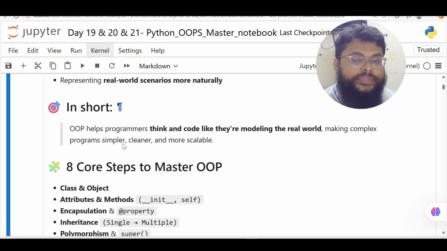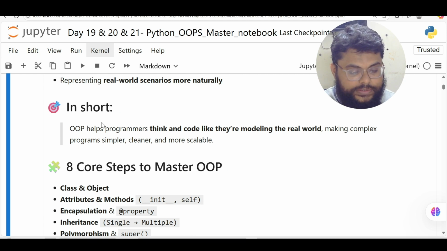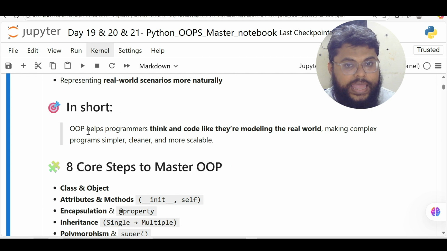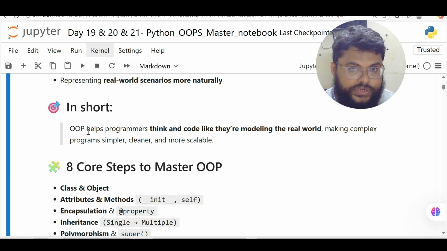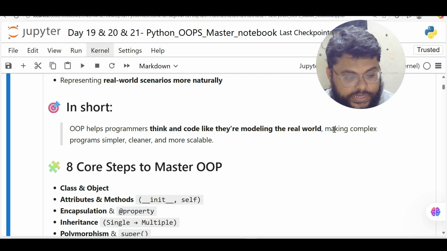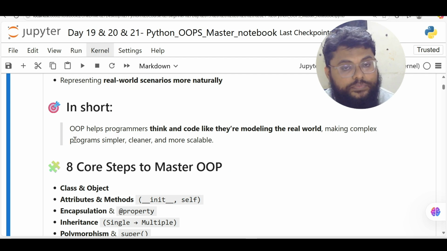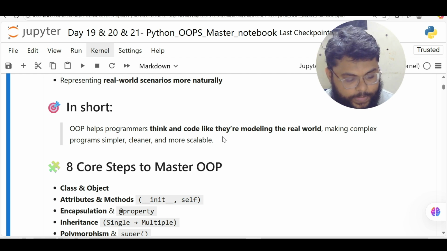So in short, object-oriented programming helps programmers think and code as if they are modeling real-world software, interacting with real-world objects, which makes programs simpler, cleaner, and more scalable also.